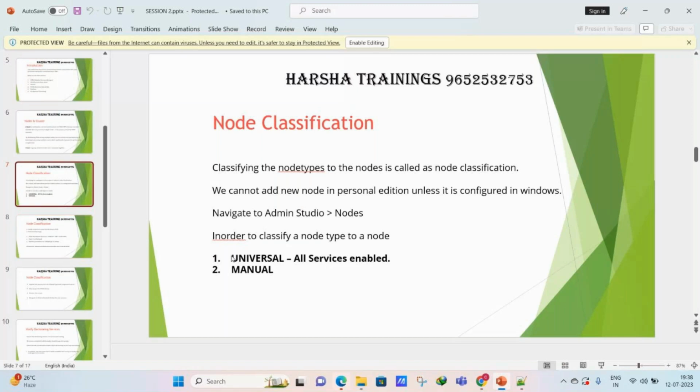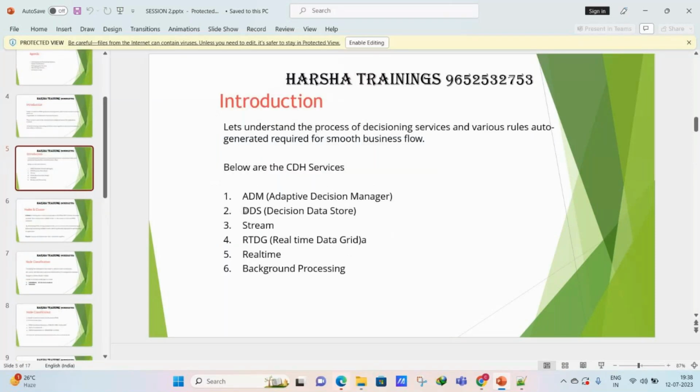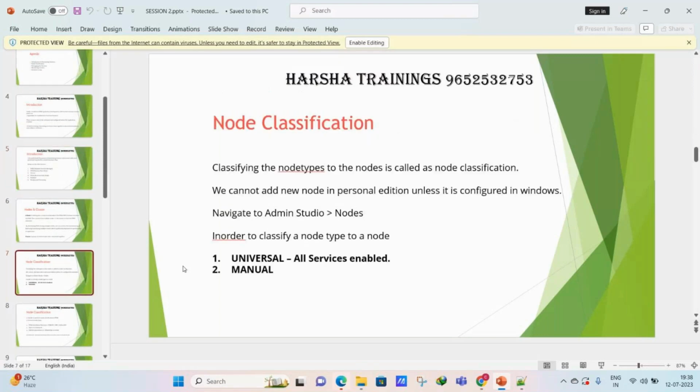For example, you are having 5 nodes, 3 nodes like that. Then you have to manually set the service for each and every node. So you might have already known this, right? For example, node 1, all the web user will be running their web user service. That means your operators.